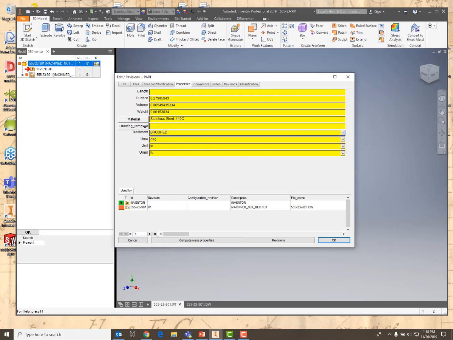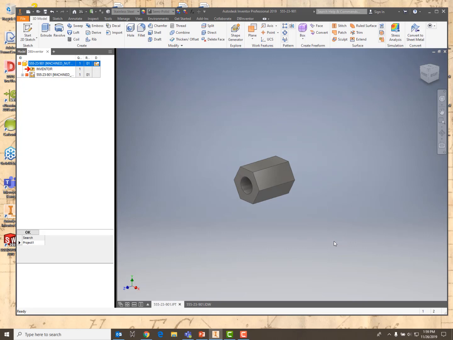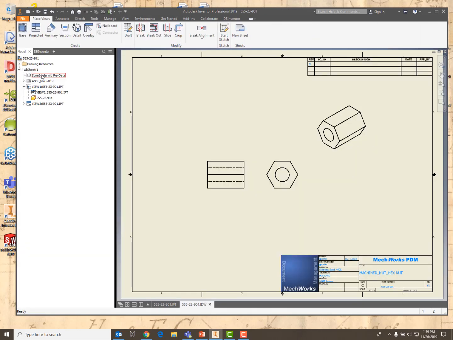The other thing the administrator can add to these record cards are drop-down menus. So instead of somebody typing in information, you can have drop-down menus and actually select the information that you want to have in there. And we'll select OK. We've created the part and also the drawing. And if we quickly go back to the drawing, you can see added that treatment onto the template in here.